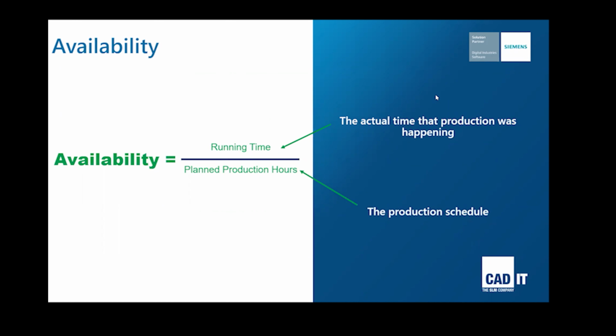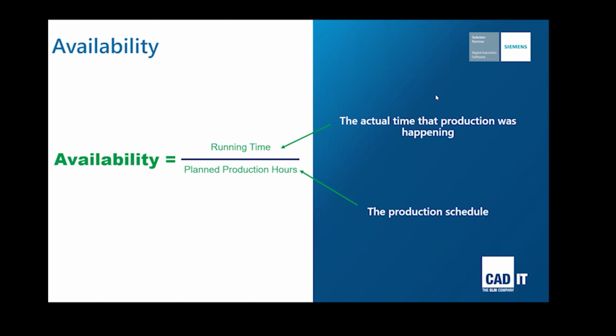Typically, the top part of the fraction comes from a manual record of how long the equipment ran. And this is very subjective and relies very much on trust from people who are running the equipment. Unplanned losses are not always captured, so we often get an inflated running time. But by using IoT and connecting to the equipment, the actual running time can be captured consistently and accurately all the time.